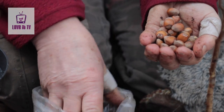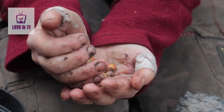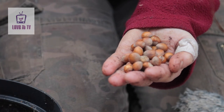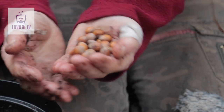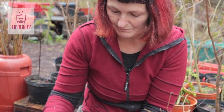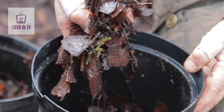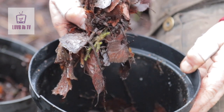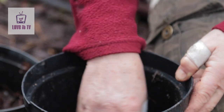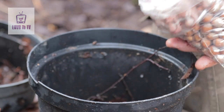To store them over winter, you don't want them drying out too much. You want to mimic their natural growing conditions — which would be in the leaf litter in the woodland, or where squirrels stashed them. So I've got some leaf mould, and it's actually hazel leaf mould — a mixture of stuff, mixed woodland, but some hazel leaf mould in there as well, because plants like their associated microbes. They help each other grow and have good relationships.